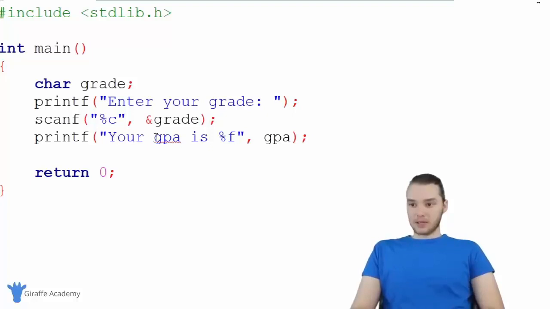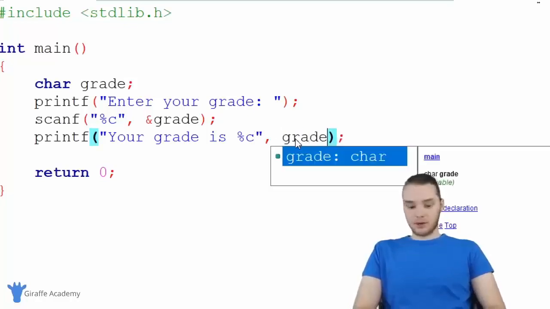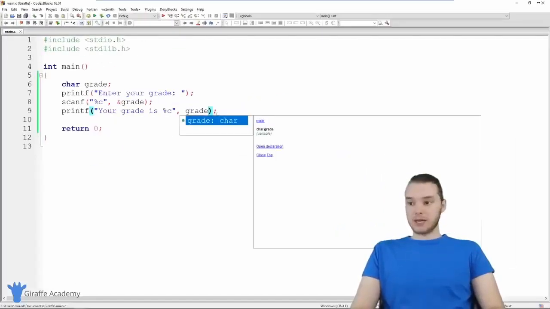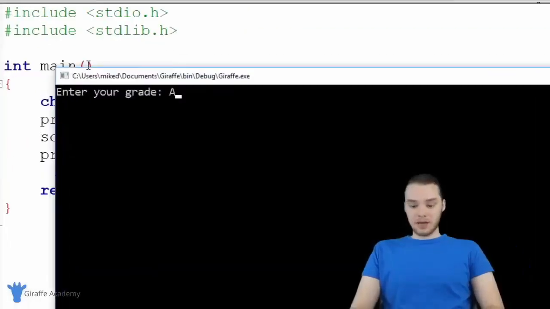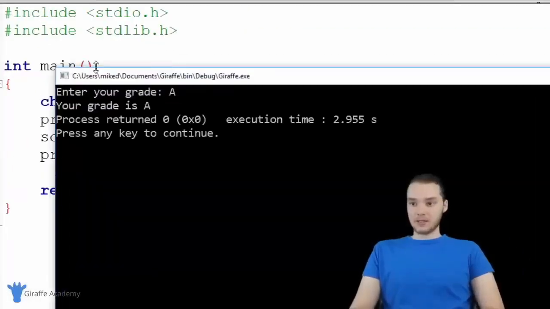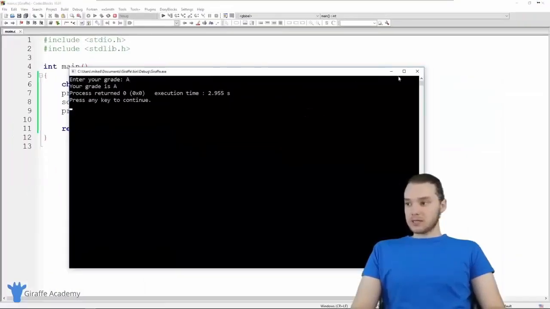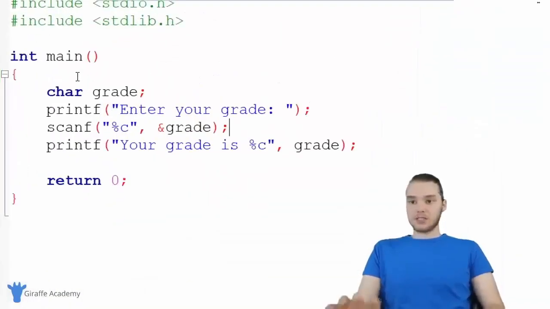And then down here, we can just say your grade is %c, and we'll go ahead and print out the grade. So now we should be able to get a character from the user. So enter the grade, let's say I got an A, and it says your grade is A. So we can use this scanf to get specific types of input from the user, and we can store those specific types of input inside of variables.